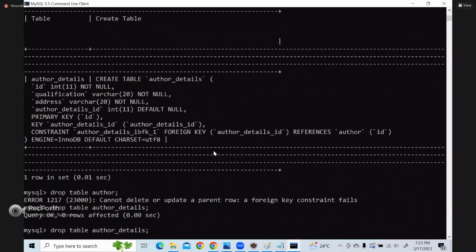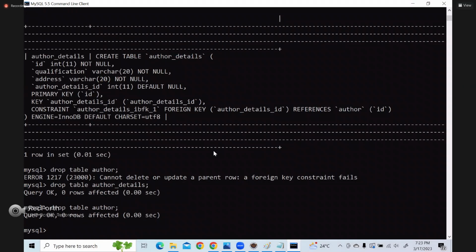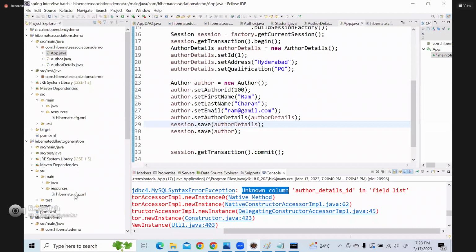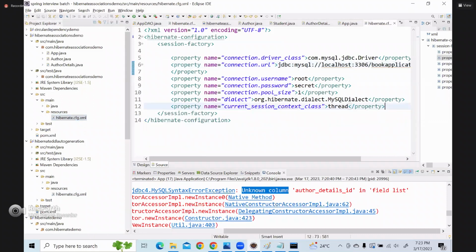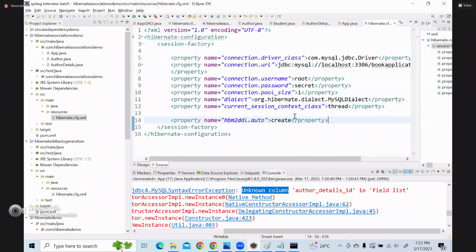So these two tables I dropped. I'll create from hibernate. I'll say update.